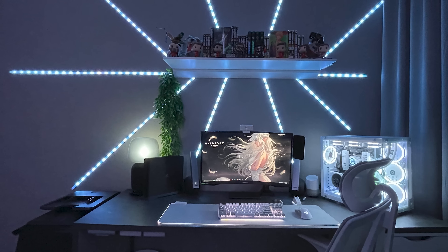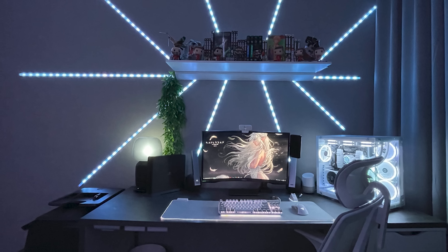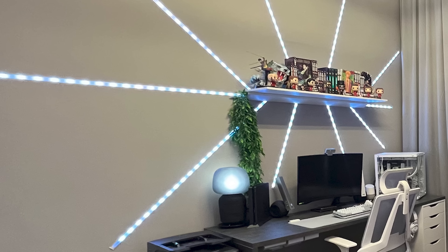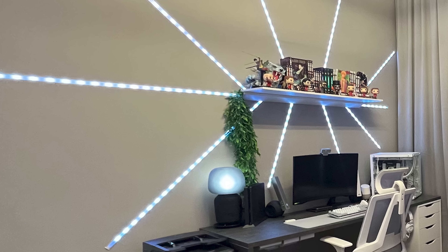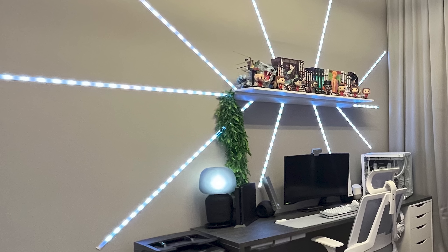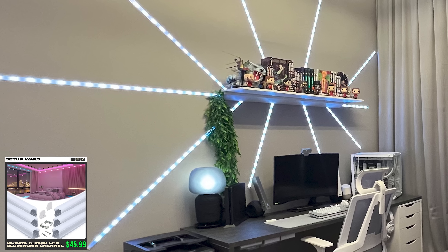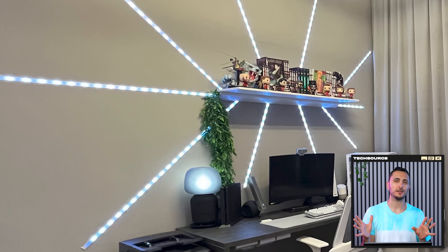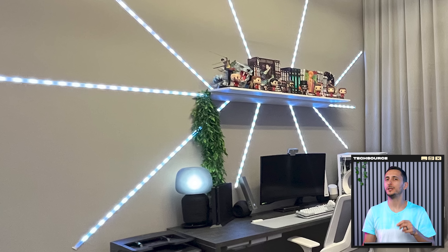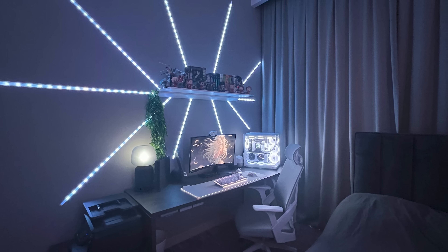On one end, it's very creative and certainly adds a unique element to the setup. But on the other end, it's not exactly executed flawlessly. I see that he did his best to diffuse the lighting using frosted channels, but the hotspots are still visible. My guess is that the channels they used were too narrow, and the distance between the LED strip and the frosted piece is not far enough to perfectly diffuse the lights. I recommend going with taller ones next time to provide more distance from the LEDs to properly diffuse them. Another thing is symmetry — I understand symmetry was not possible due to the setup being very close to the wall, but I would have at least tried to make each length the same. Regardless, it doesn't change the fact that these look pretty damn awesome, and it's the first time I've seen this on Setup Wars.